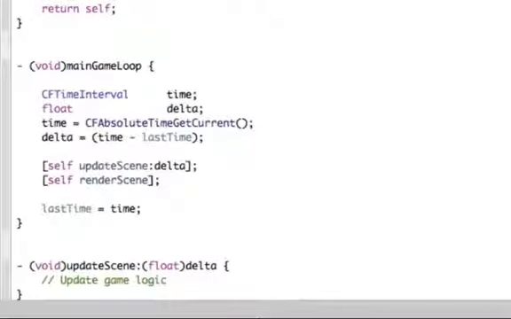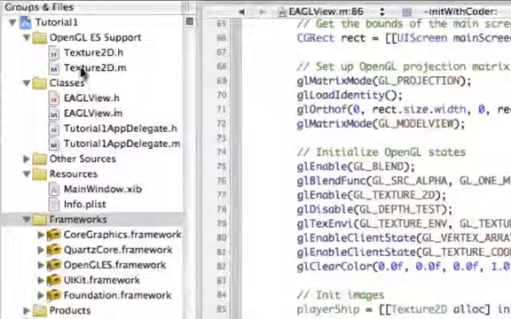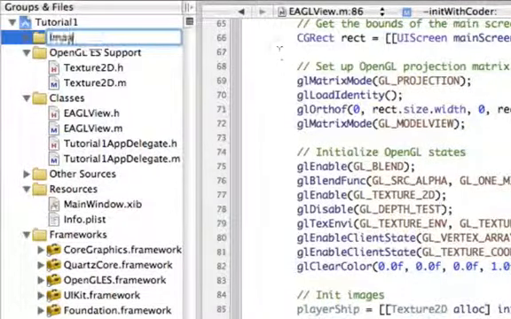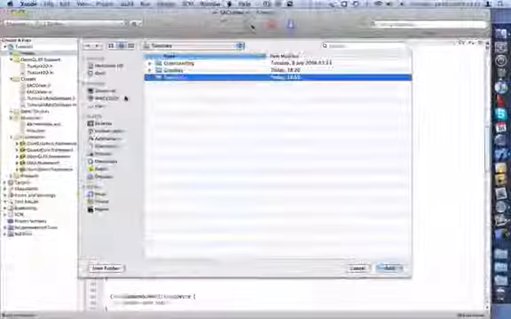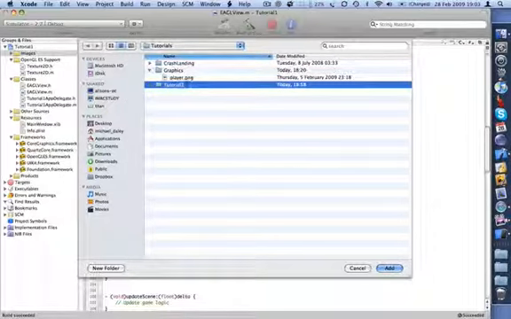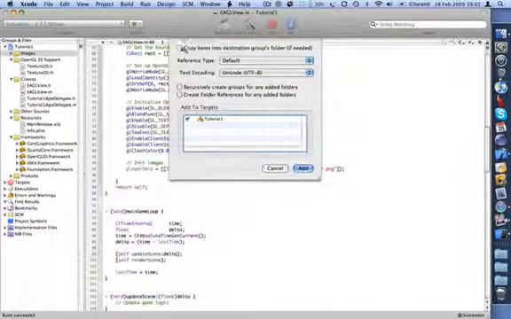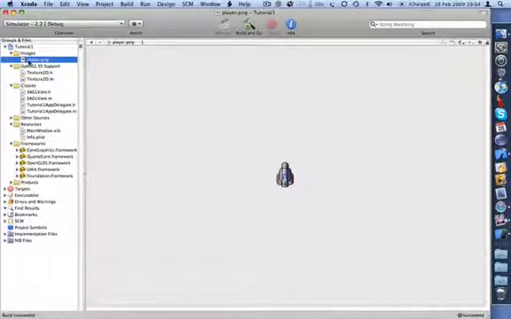Okay, so I've now defined my player ship, and it's of an object called player.png. Bit of a problem here in that I don't actually have that file inside my project, and that's where it's going to be looked for. So I'm going to sort that out. I shall create a new group, and I'm going to call this images, and in here I'm going to import an existing file I have, which is just a file in my graphics directory called player.png. So I'm going to add that into my project, and I want to make a copy of it, and there we have it. And if we click on that, there's the ship.